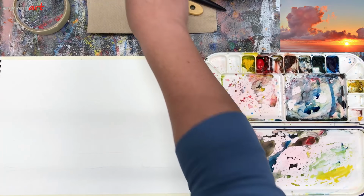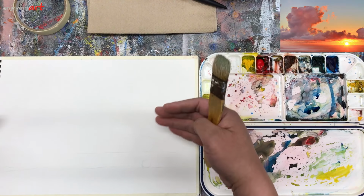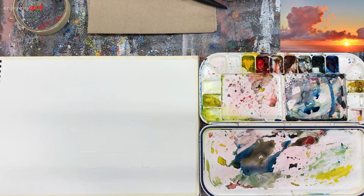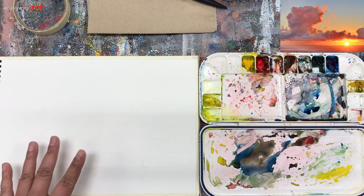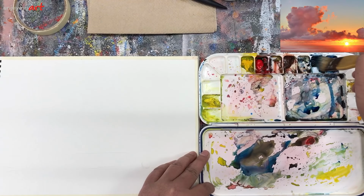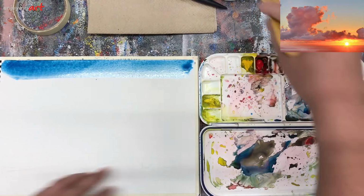And what I'm gonna do now, I'm gonna first work on the sky. The sky is gonna start from the blue color and come down gradually, changing the colors, called a gradient color, gradient wash, starting from one color and, when it's wet, changing to different colors. So I'm not gonna leave this cloud space to be white. I'm gonna paint it over. I'm gonna just take this blue directly from the color well and just start right here.